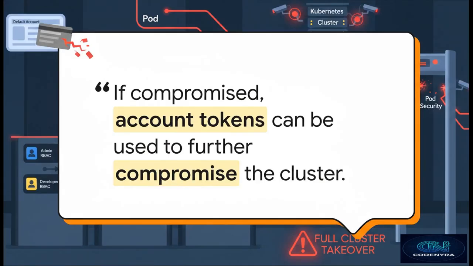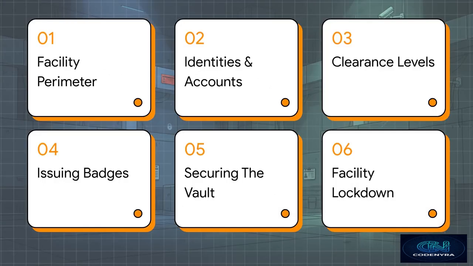And this official guidance from the NSA and CISA hits the nail right on the head. It highlights exactly why that internal breach is so insanely dangerous. A tiny breach in a single pod can rapidly escalate. If an attacker manages to grab the default account tokens that are just lying around in a compromised app, they can pivot. They escalate their privileges and boom, they've achieved a full cluster takeover. Game over. So to stop that from happening, here's our briefing itinerary to secure the facility.